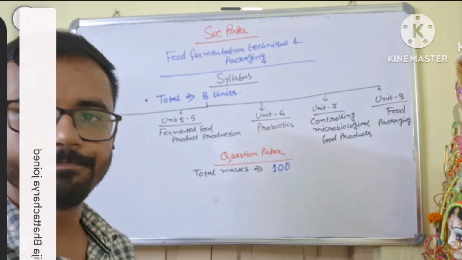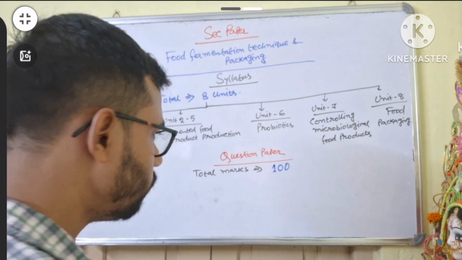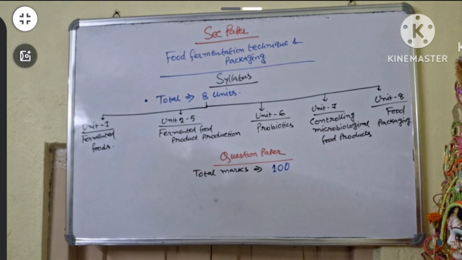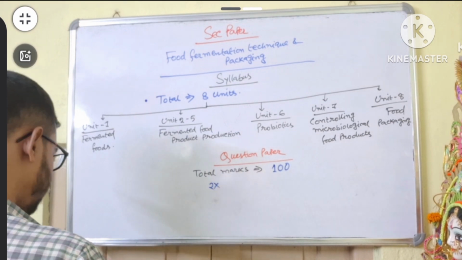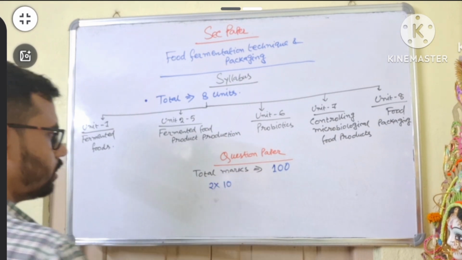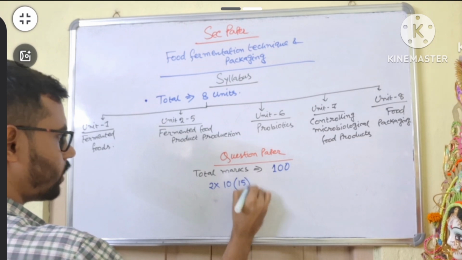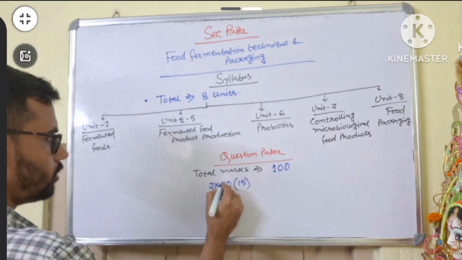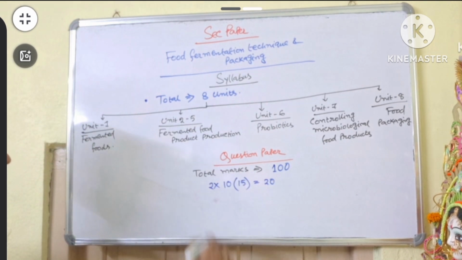Marking segregation is the same as before, like 2 marks questions, 3 marks questions and 5 marks questions, but the number of questions is increased here. 2 marks questions: 10 have to be answered, but a total of 15 questions are present. Out of 15 you have to answer 10. So here it is 20 marks total.